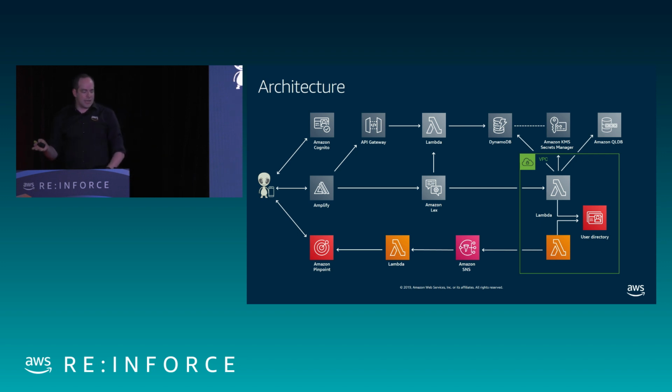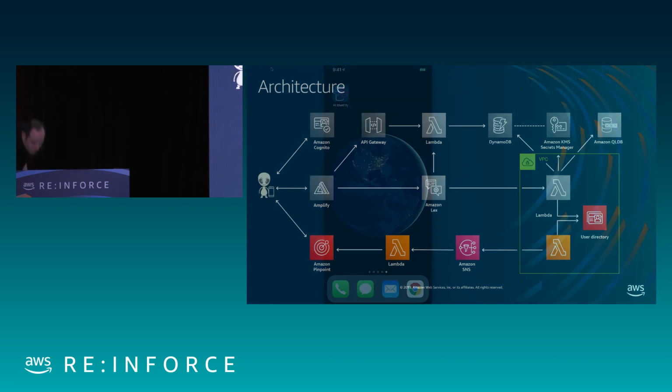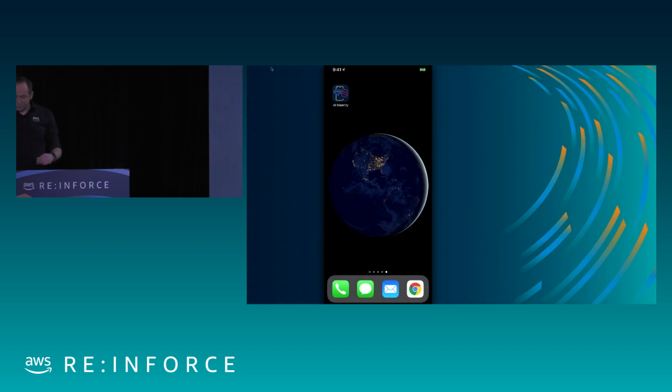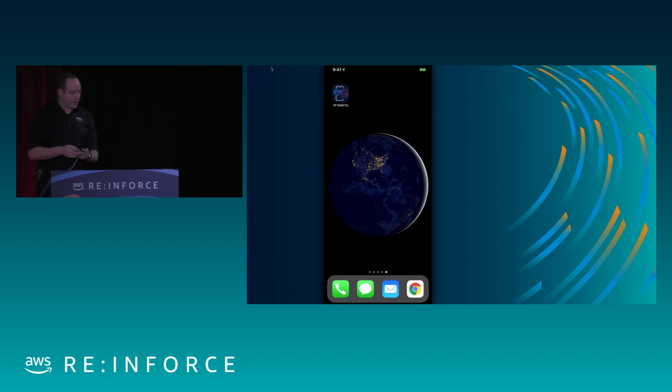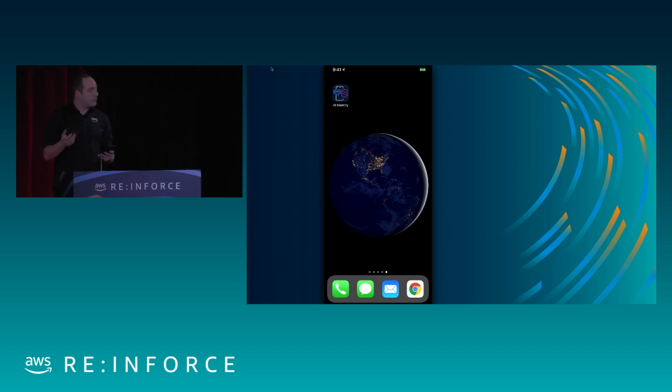So that's our architecture. Given that, let me hopefully show you a demo of what this actually looks like and how this functions. Let me switch over to my demo PC here. All right, great. So on the demo PC, we have a mobile application. Let me get back there again. Make sure you can see that. Yep. All right, great. So with this mobile application, this is the application that we wrote that is really surfacing this functionality.